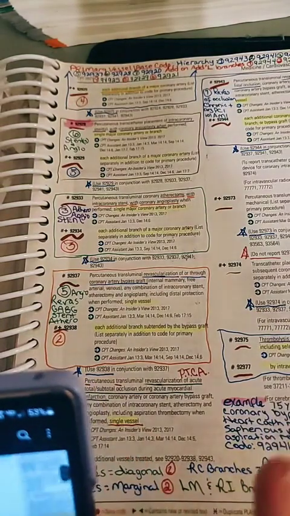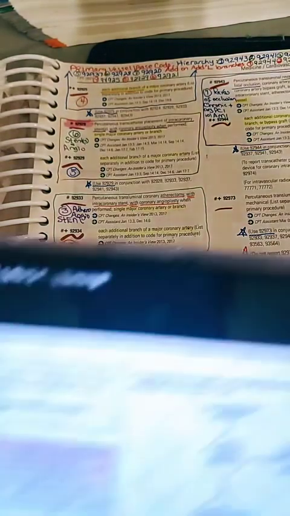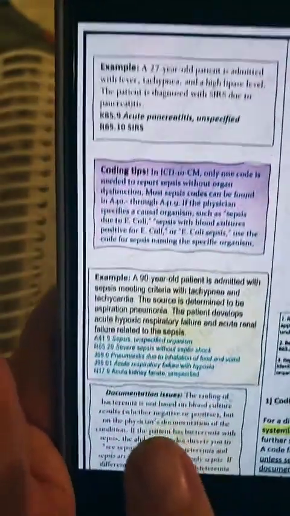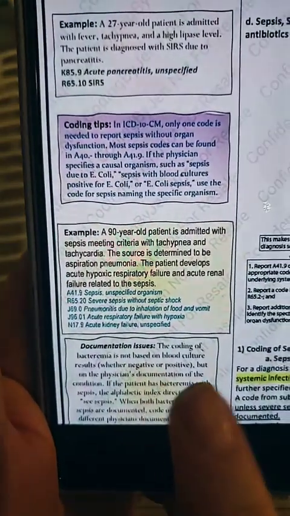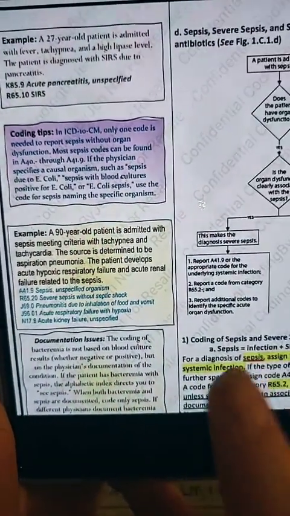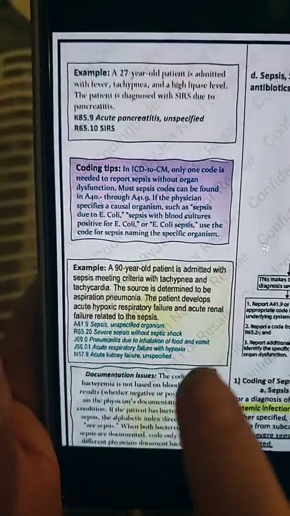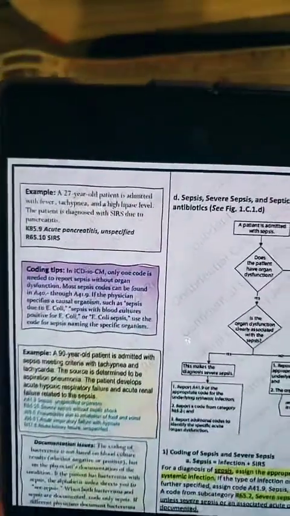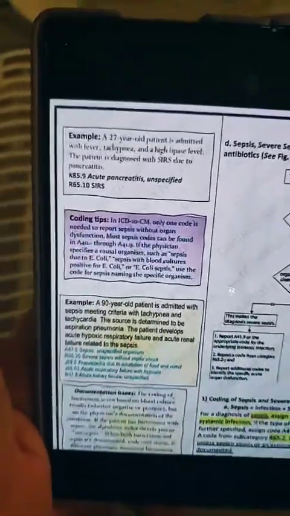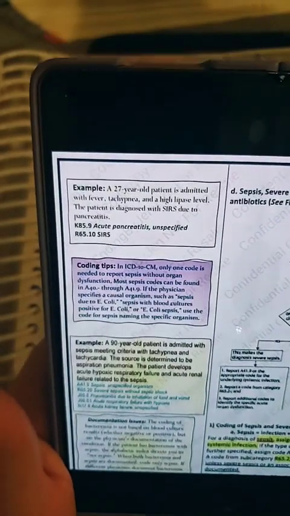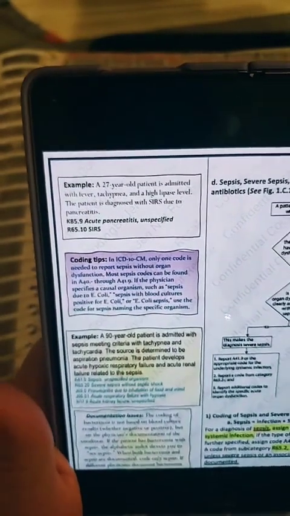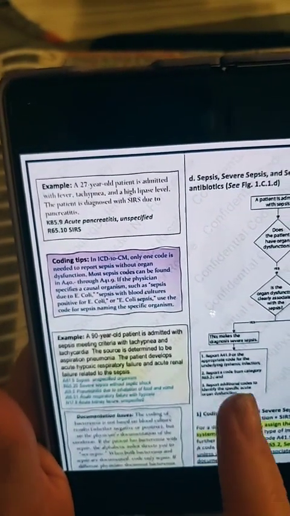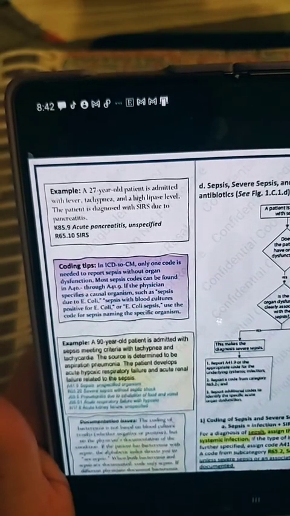These are the guidelines. They'll give you coding tips. They'll do examples. And they'll also tell you about issues if you're going to code that particular code or section of the book, and like sepsis, what can come up that can trick you. So when I tell you, I typed it and I went through a lot to show you a lot. The guidelines are the core of what you're going to do in life and career. And not a lot of people went through these step by step and learned them all.